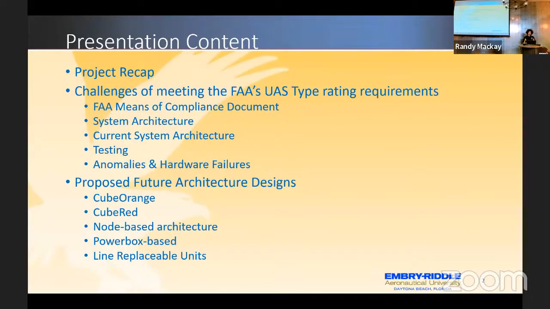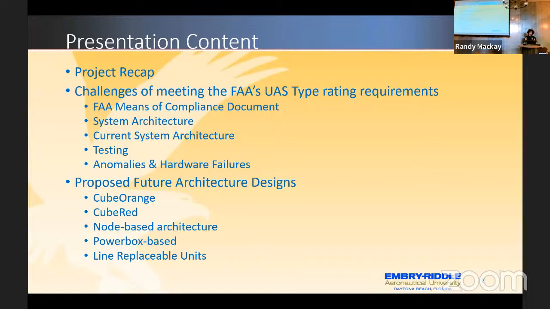Working now? Yeah. Okay. Right, so in terms of the presentation at the conference, I'll be recapping what my project is about. I will be covering the challenges of essentially doing an informal process of going through the FAA's means of compliance reliability analysis document for uncrewed systems.